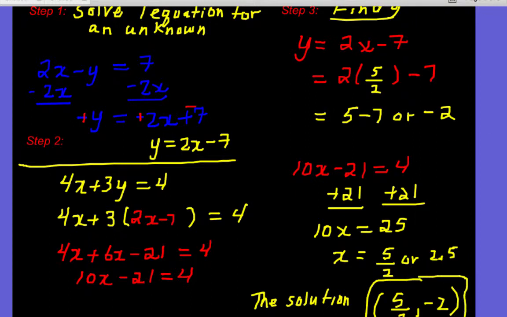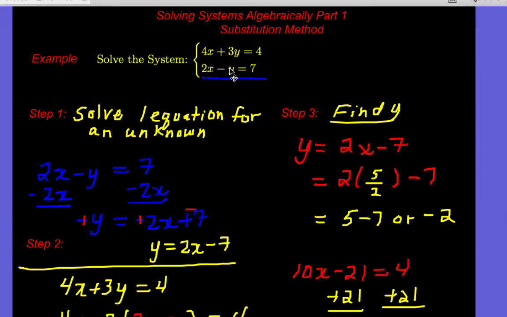There are 3 steps. If we review this really quickly, in step 1, you pick an equation and solve for one of the variables. You're going to pick the easy equation. This is the easiest one; solving for y here would be more challenging. Then you plug that answer into the unused equation and solve for the only variable that's left. Once you do that, you plug your answer into the answer you got in step 1. So let's look at some more examples.